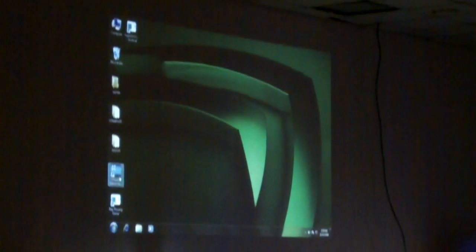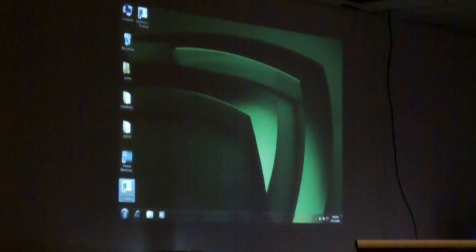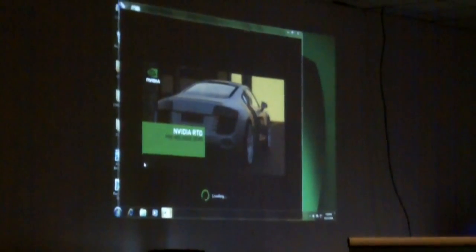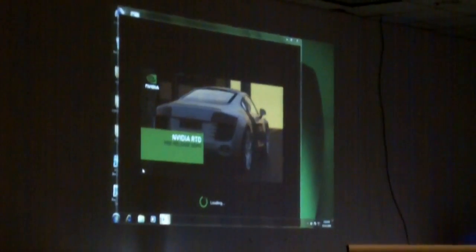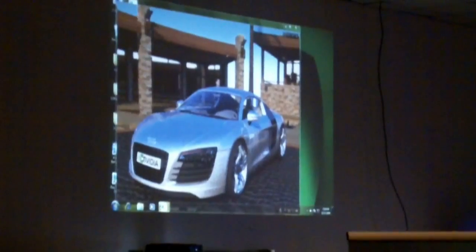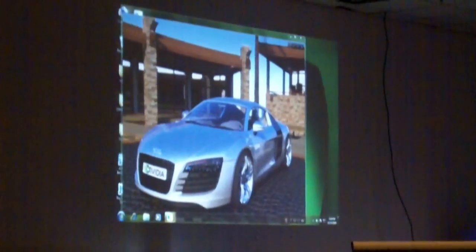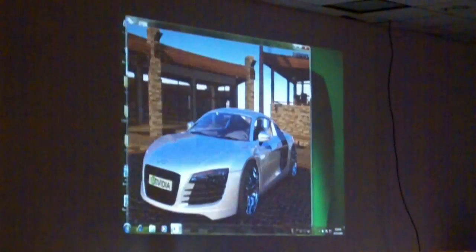Now this demo is put together by 2 teams at NVIDIA that have been working very, very hard. One is called Optics and the other one's called Scenics. Optics is the technology that does ray tracing. It's a software kit that we make available to third parties. That car is rendered, let me show you, using our ray tracing technology.